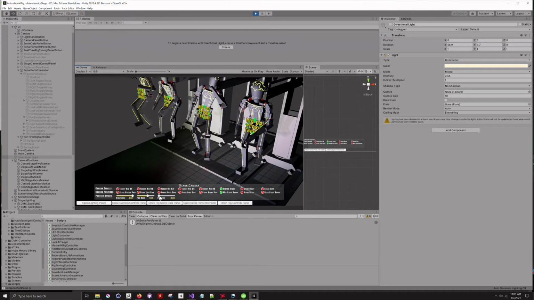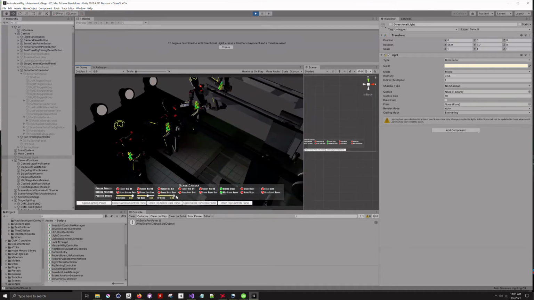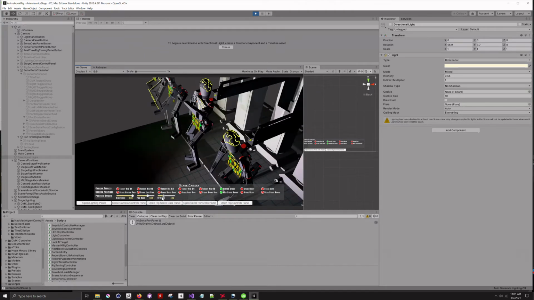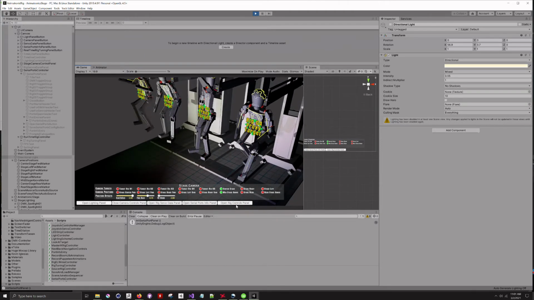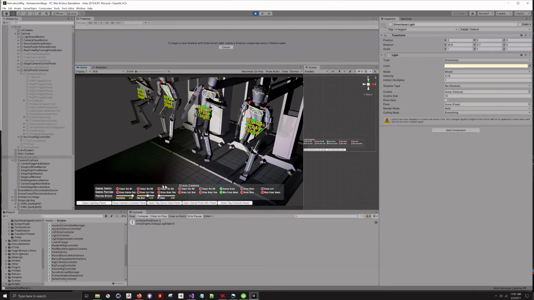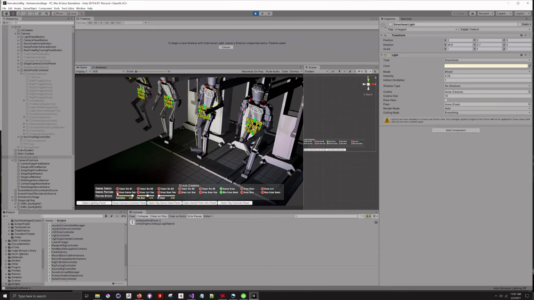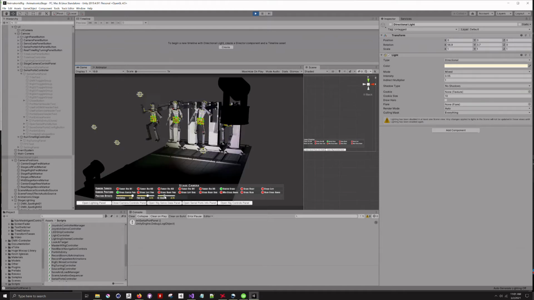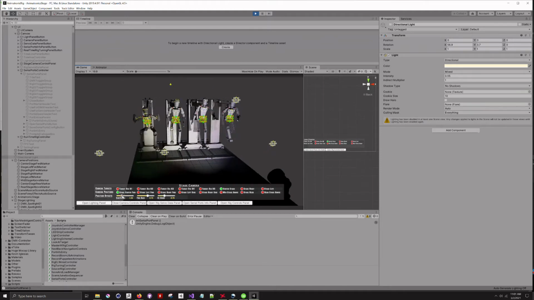Up, down, and that's just how that works. So we'll set it back to stage center and center stage targeting. Set all these values back to approximately 0.